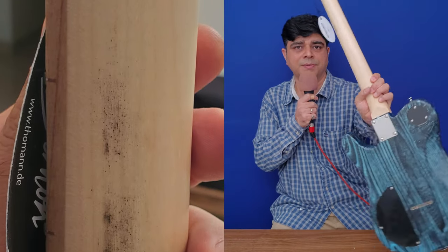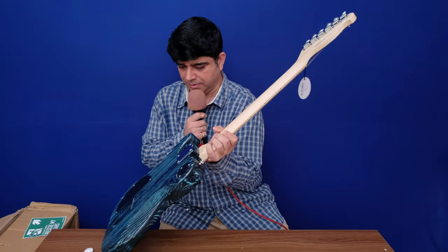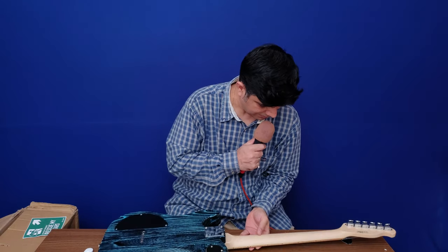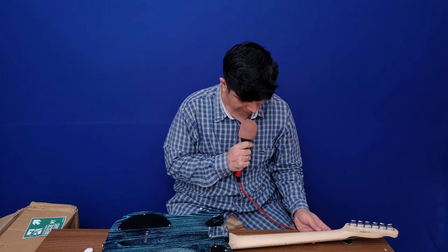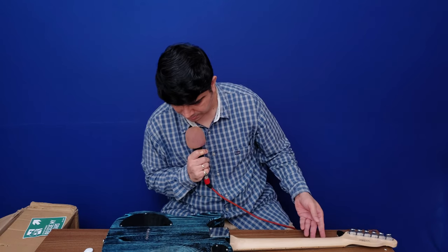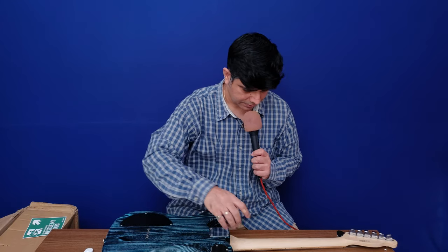What's that, Thomann? Do you see the neck? There's like a solid black mark on it. Is that a finish flaw? I don't know. It's not coming off with my hand, so that's definitely some kind of paint on it. Shoddy finishing. Body's nicely cut. Is it in tune? Let me check.